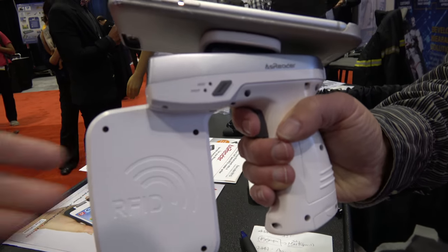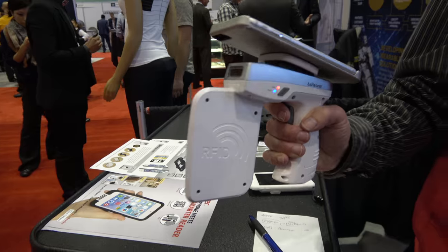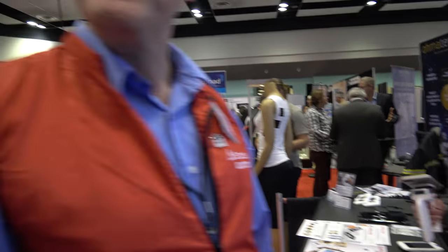So for this $1,299, you can now read and you could walk around and just read a whole bunch of stuff. Oh, yes, thousands. Thousands, instantly. Very fast. What's the best use for that? Where do you go?